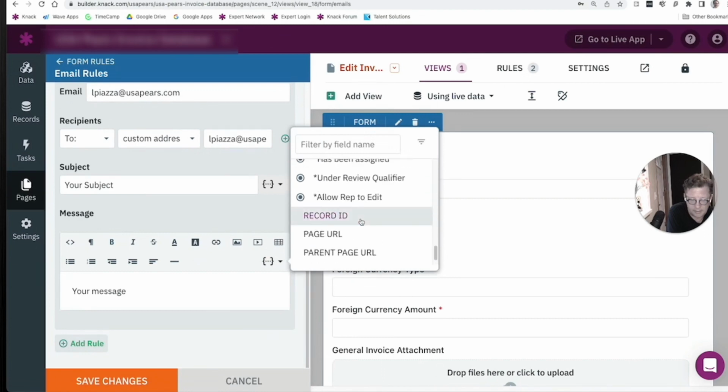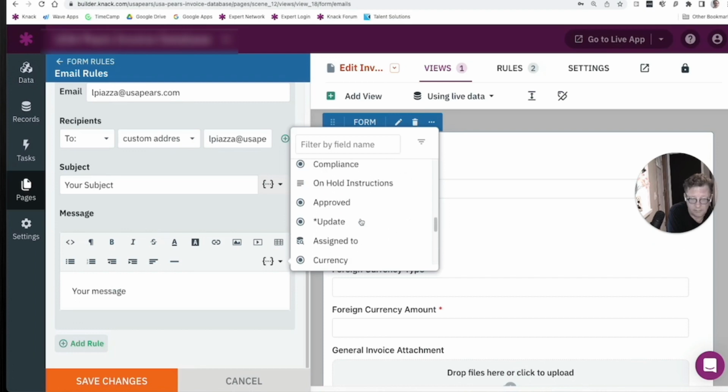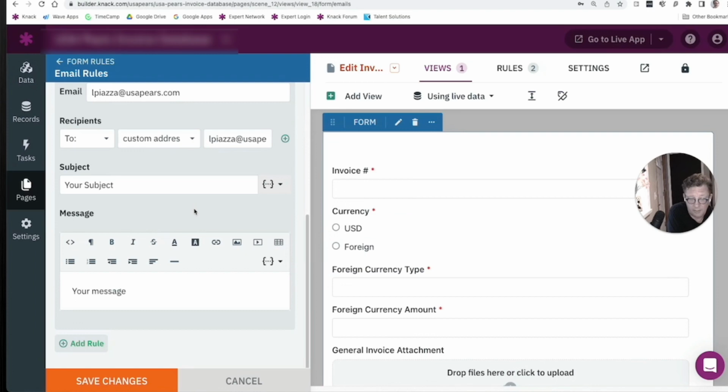You don't see any connection stuff here. So depending on the use case, I'm not even going to give an example. If you have a piece of content that you want in the email, this could be done here or through tasks, the two places you do emails. You want to draw it in natively.